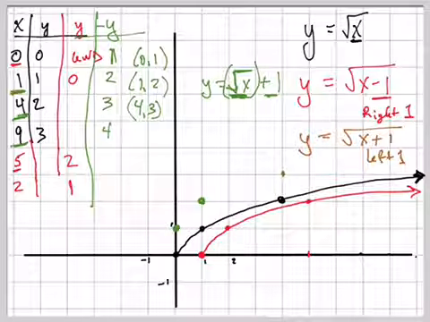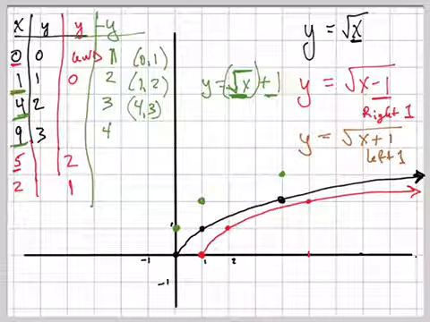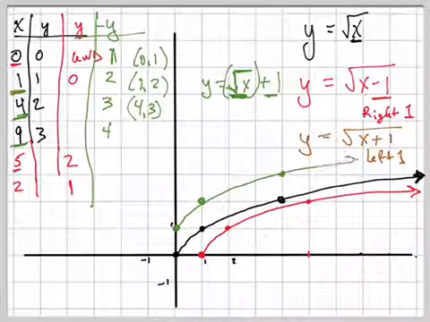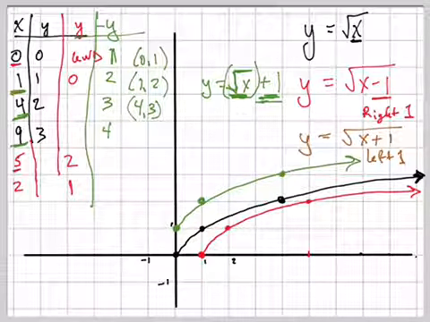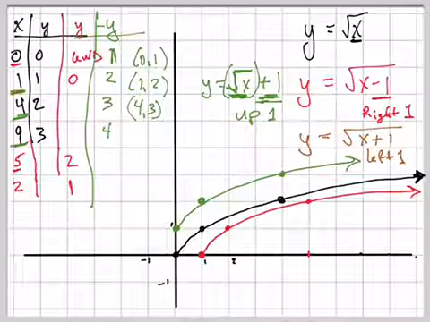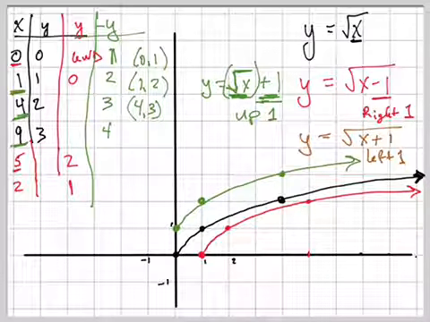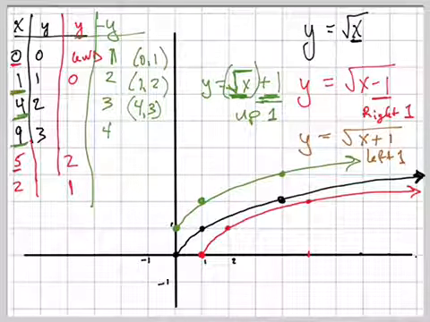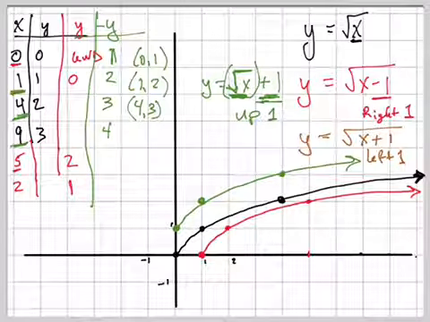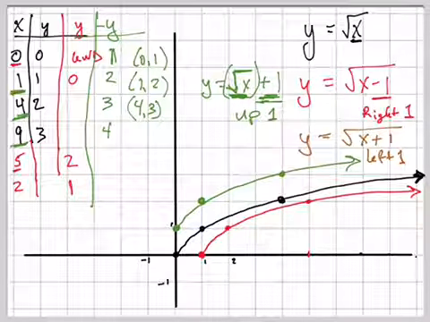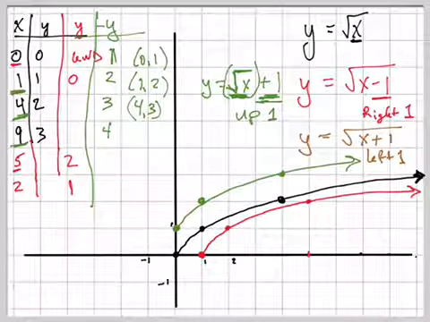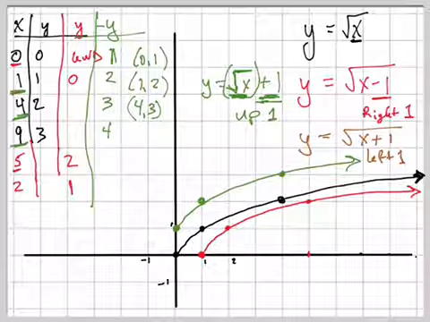4, comma 3. You see what I did to my graph? What did it do to my graph? Shifted up. Shifted it up 1. So adding 1 on the outside shifts it up 1 unit. What do you think subtracting 1 on the outside does? Shifted down. It shifts it down 1 unit. And that's what you learned before. So that's what they want you to use here. They want you to use that idea, that concept to help you solve these equations and state the domain.